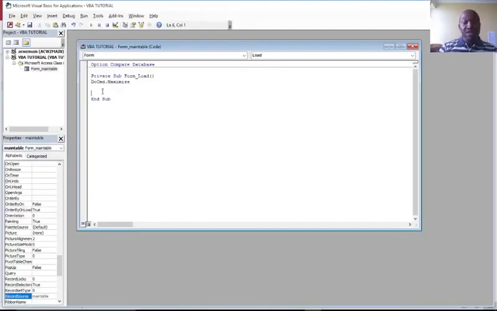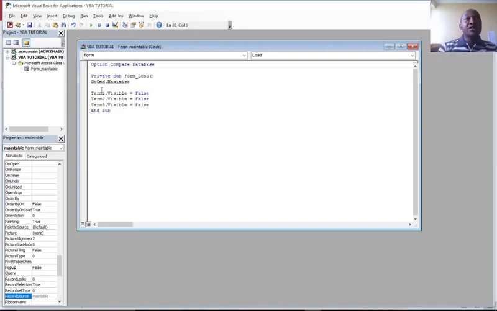Then here, just type T1.Visible = False. Then T2.Visible = False. Then T3.Visible = False.